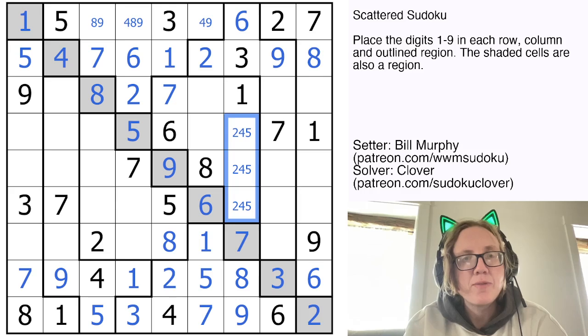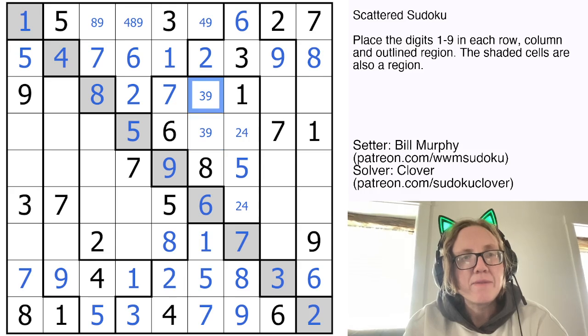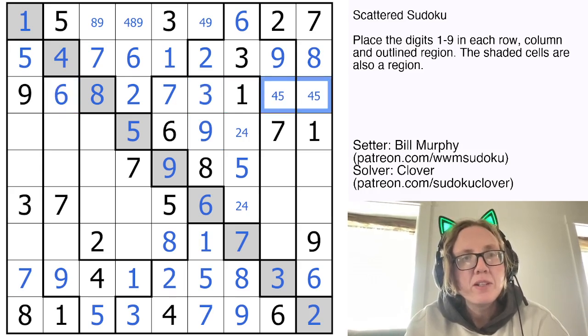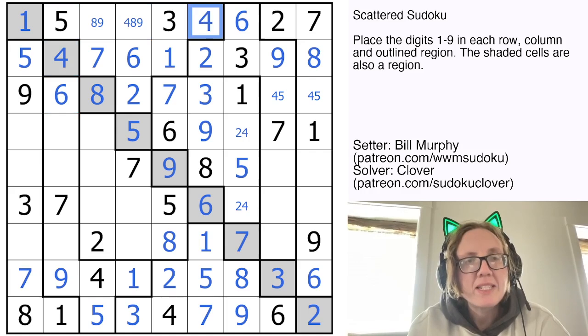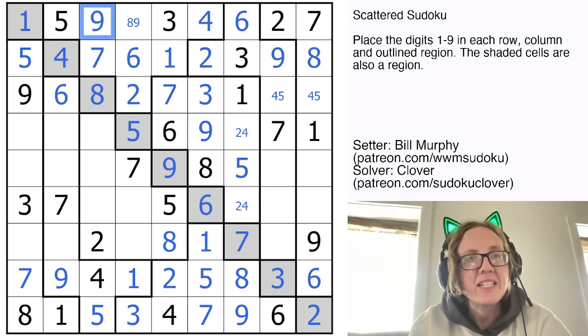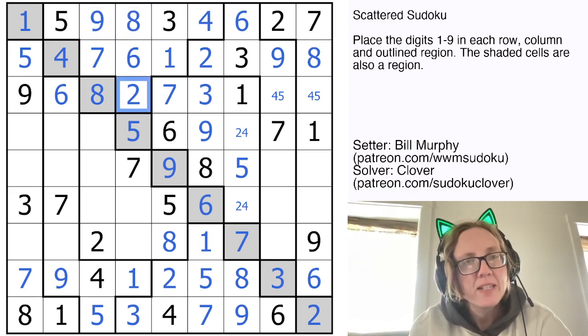These cells are now 2, 4, and 5 to finish column 7. I can eliminate 5 from these cells because of the 2 5s here, so that's going to be a 5. And now I need a 3 and 9 to finish this region, which resolve quickly. I need a 4, 5, and 6 to finish the row. I can resolve the 6 because there's a 4 and 5 there already. That's my last digit in this column. The 8 gives me a 9 and an 8 that I could resolve at this point.